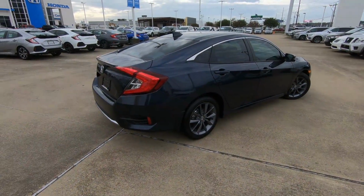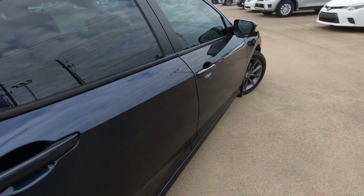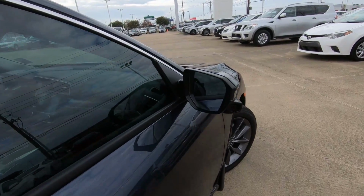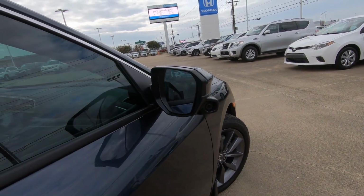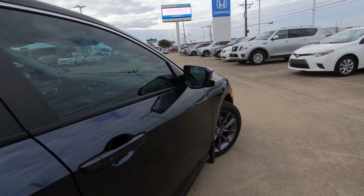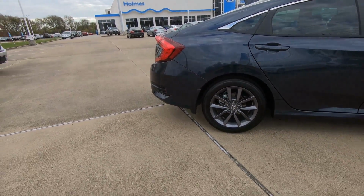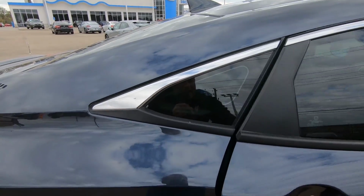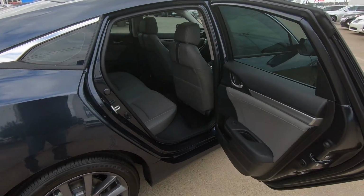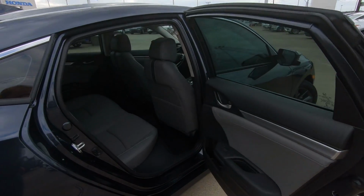And just a real quick look down the passenger side of this Civic, leading up to one of my favorite features, which is what this camera is for right here. When you hit your right-hand blinker, that camera is automatically going to come on and show you what is in your blind spot. A very nice feature. You'll see that in action when we take our test drive in just a little while. And hey, if you don't use your blinkers regularly, there's a good reason to start doing it. At least if you own this Civic. Well, if you own anything for that matter.